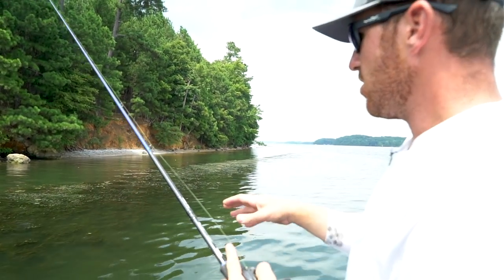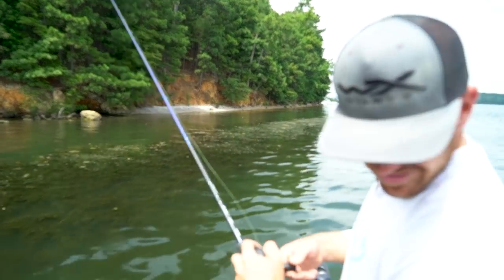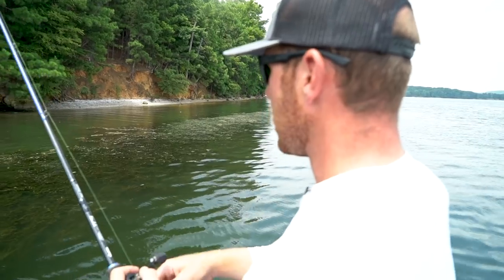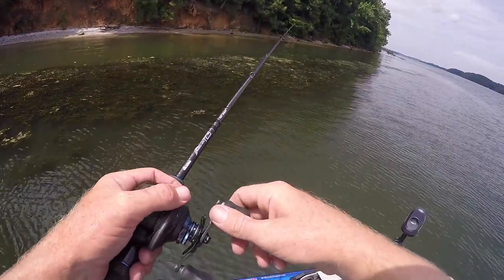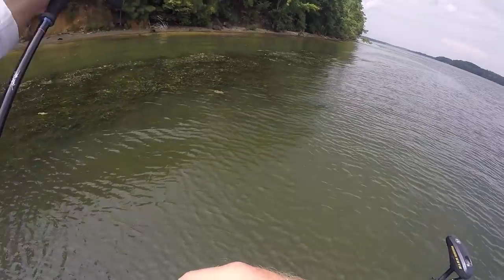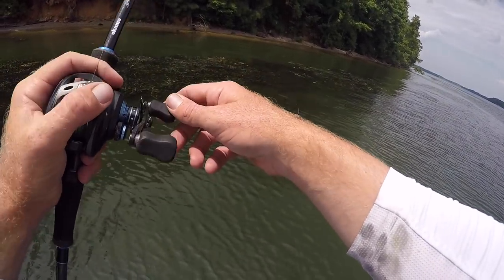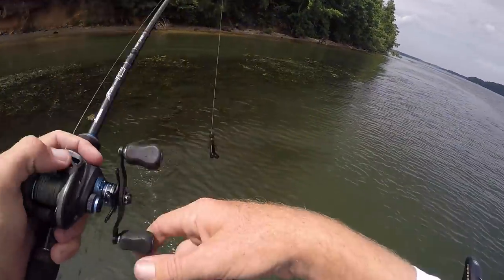You really have to pay attention to every little detail — that's what we're going to try to do. I'll try to show you a few little things this afternoon on how to catch a few fish in this grass. One thing I don't normally like to do — you see I switched hands there. When you're flipping, especially here, you're trying to keep your rod in one hand if you can. You'll see I sort of feather it down there. I don't necessarily throw slack at it unless I'm fishing submerged grass. This grass is actually a little bit deeper — it's probably six or seven feet deep.